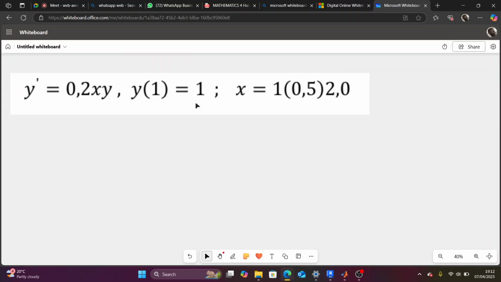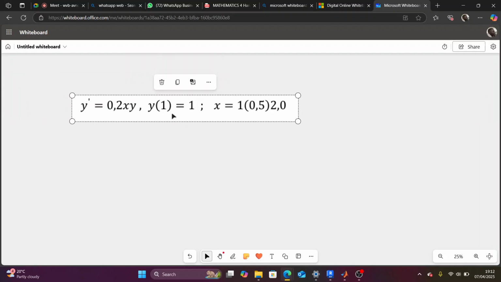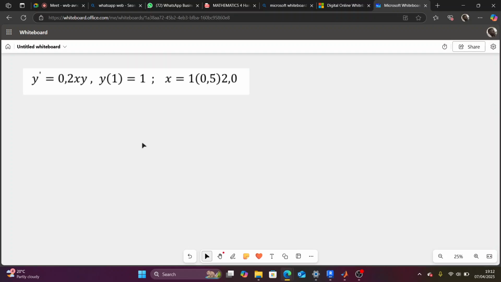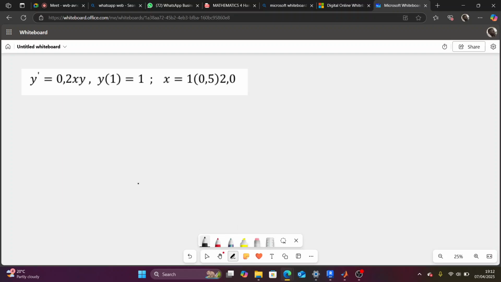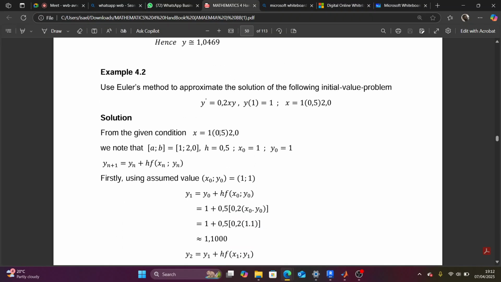I am growing. Okay, first thing to do when you have Euler's formula, you must make y prime the subject of the formula. What do I mean by this? You make it the subject of the formula. There are some instances where you are given the formula as y prime, let's say, plus 2x. Let me show you something.